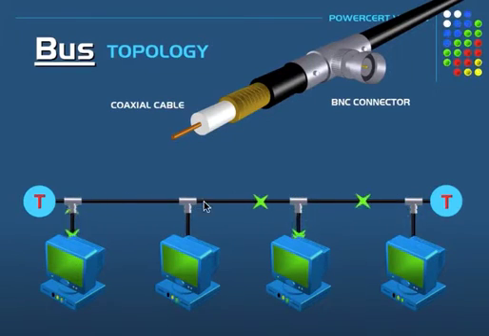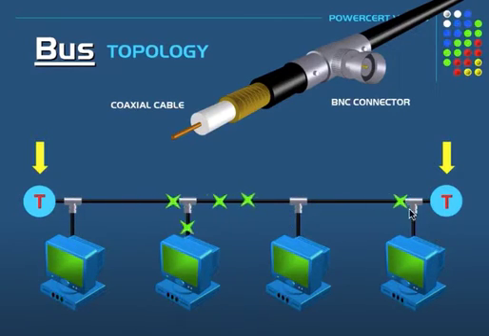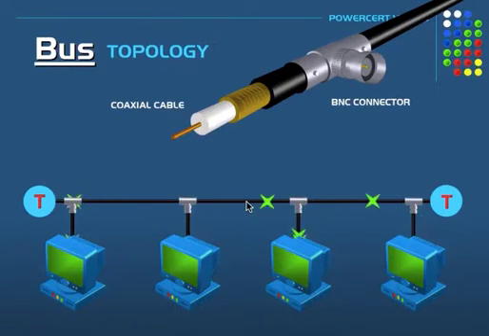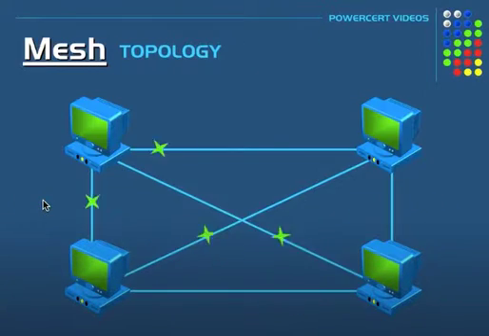Data is sent from this place and reaches here, here, here, but it is sent along with the address of the computer, so only that computer would be able to receive the data, but it would be sniffed by all. So it's more prone to errors, and there's a lot of collision, with no room for correction of collision. This is the easiest way to connect computers on a backbone cable, and we connect them with a T connector, or BNC connector. If a terminator is not there, the signal would backfire, so we need terminators at the ends.